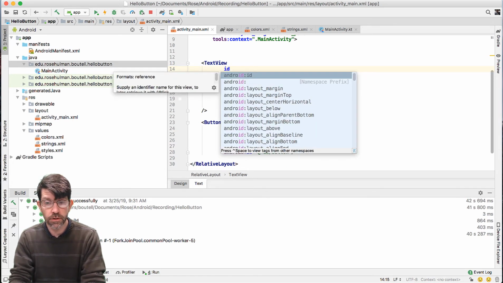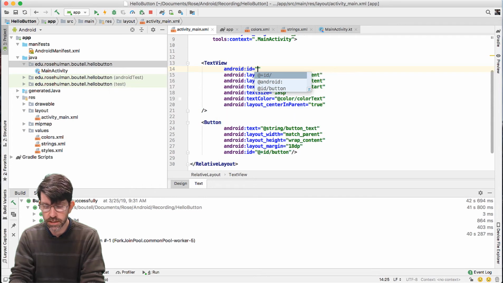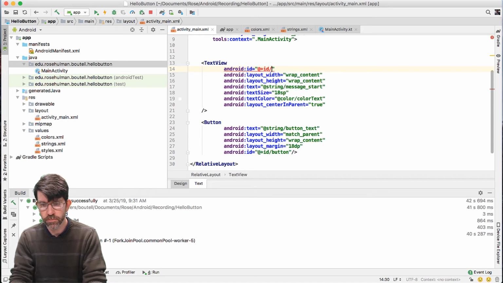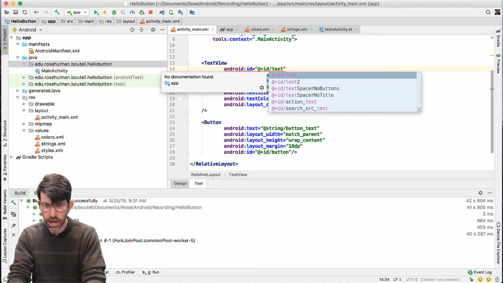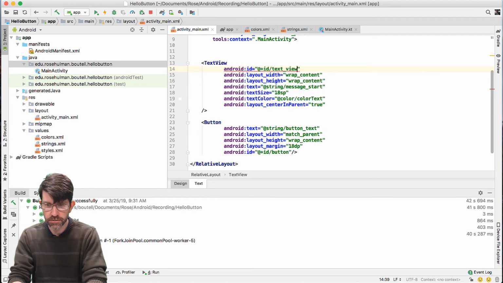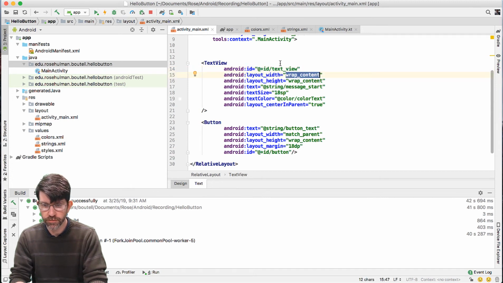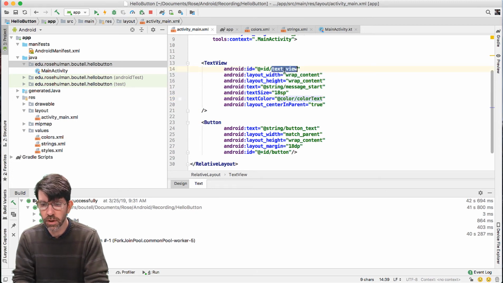So I'm going to start typing in the word ID. So it'll ask Android ID. If I hit enter, it'll ask, do you want to prefix it with this @id? So in other words, make a new ID. Yes, I do. And then give it a name. So my ID, it's the only text view in my app, so I'm just going to call it textView. Given my preference, I will usually use underscores in my tag names here to be consistent with what we have. Colors are a little bit different. It starts off by making them camel case, and I'm probably too lazy to change them. But anyway, yeah, so that's going to be my textView.